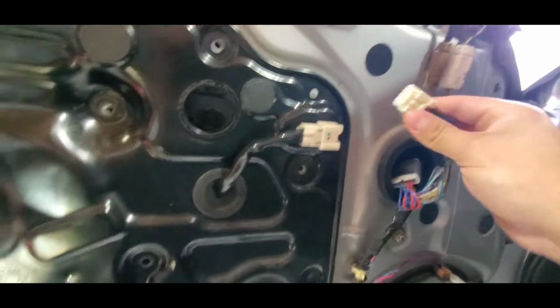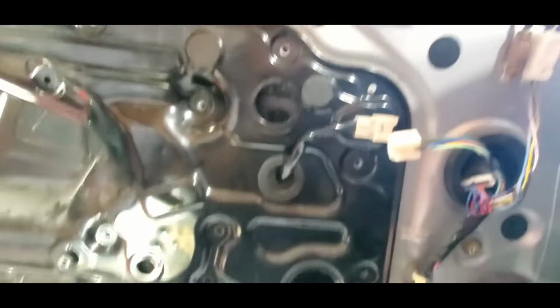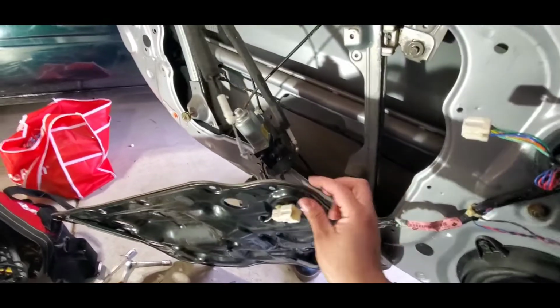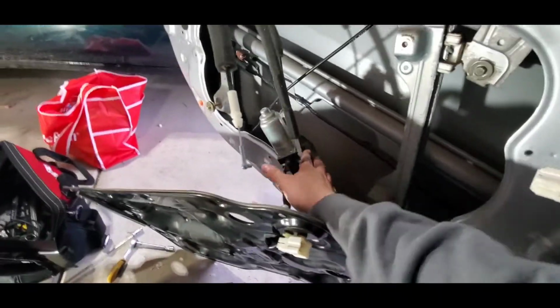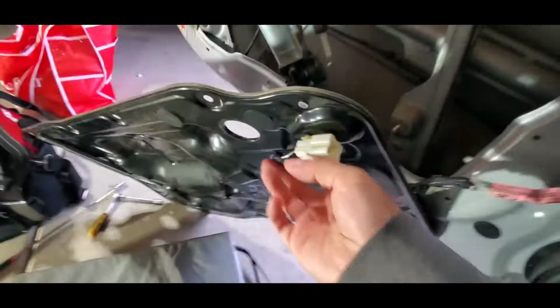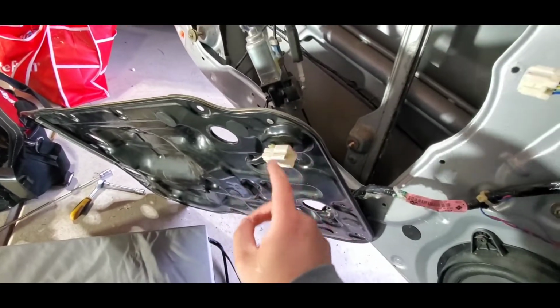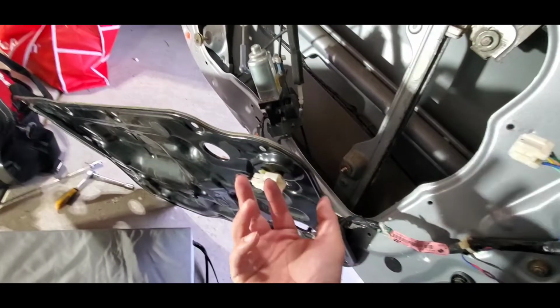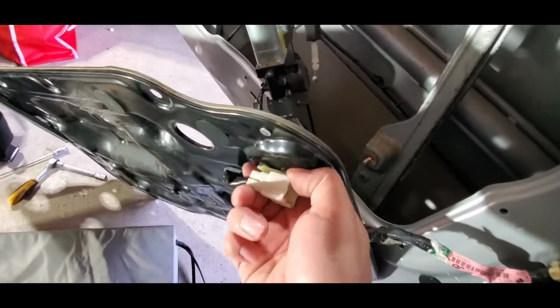Okay, we unplug this because it's connected with the whole black panel. So we pull this whole thing back because nothing is holding it, and there you have it, the motor. So this is the motor, obviously, right? Motor connection to the motor, and it goes outside right here. So now we have to remove this old connection along with the motor. That's the next step, and we have to pry this out.